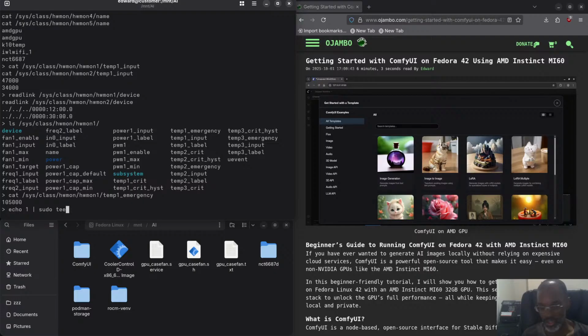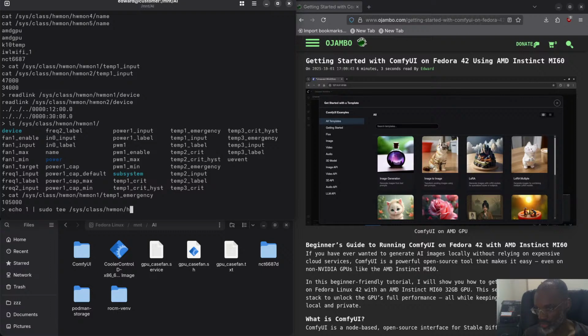So with that, sudo tee is a way to take something and pass it on to another file. It's pretty handy for things that do not take, for example, user input. So /sys/class/hwmon/hwmon, remember, what number were we? 1? No. I'm going to do 1, but really the one we want is 5.